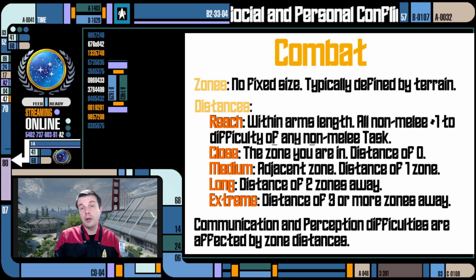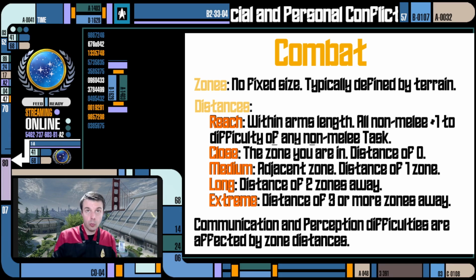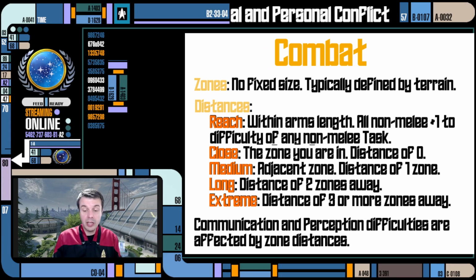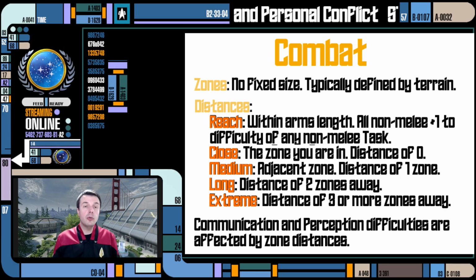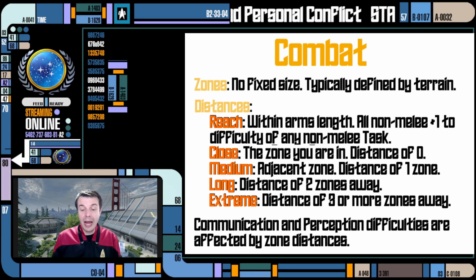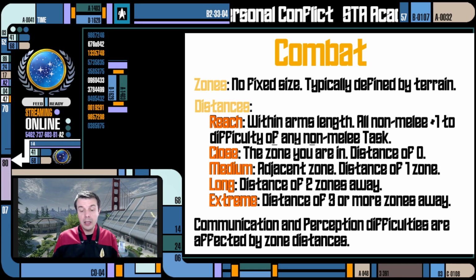Also, cover is something to consider when you are establishing zones and terrain in your setting, in your battle, if you're a GM especially. Cover, when you have that, is going to apply resistance or challenge dice that is going to add to your resistance. So you roll the cover dice, and whatever values come up, you add that to whatever other resistance your character has during the combat.